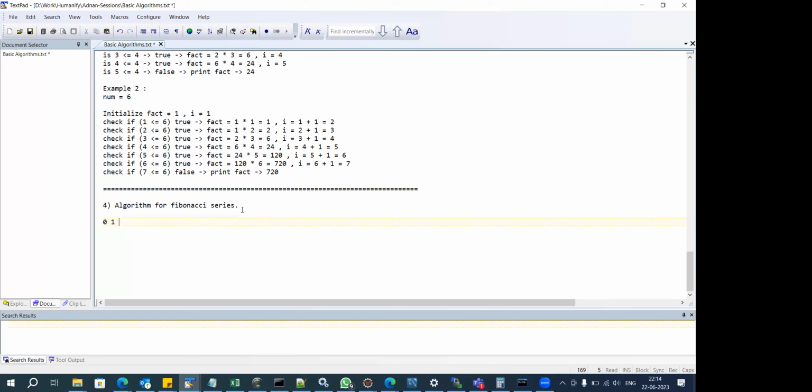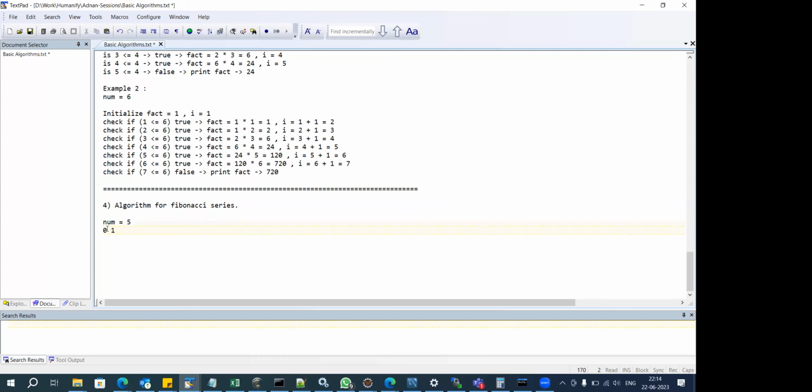Next, first we take an input. Let's suppose we need a Fibonacci series for num equal to 5. For a length of 5, we should have 5 numbers in the Fibonacci series. The series goes on; it depends upon how much of the series we want: 4 numbers, 5 numbers, 10 numbers. We'll take the input as 5. So we'll have 0, 1 by default.